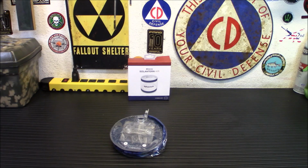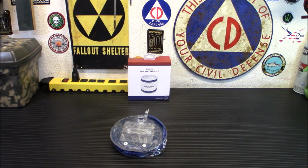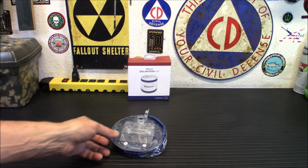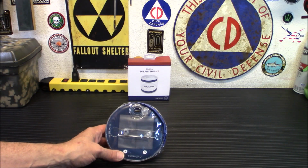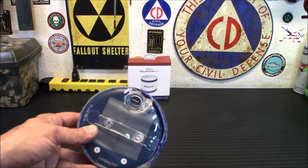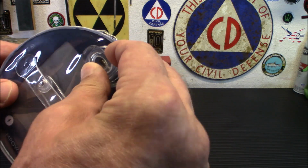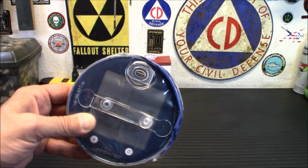Now, this provides you with a reliable, portable, off-grid light source, and its built-in solar panel will keep it topped off, like we mentioned, as well as a power bank to keep your USB devices on and running when the lights go out. Now, this isn't going to charge up your power station or all that, but it will give you enough juice to maybe top off your phone or keep a few extra calls in there and top off your radios, whatever. You've got your little plug right there, and I opened it up for the video, but you'll notice that it does seal up, and it's very waterproof and watertight in there.